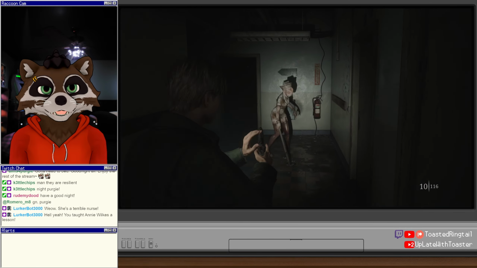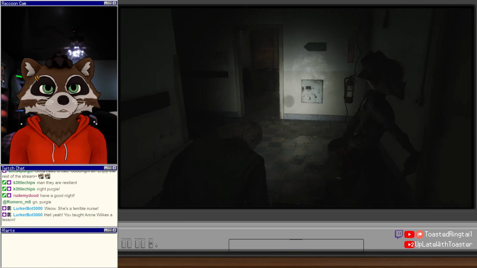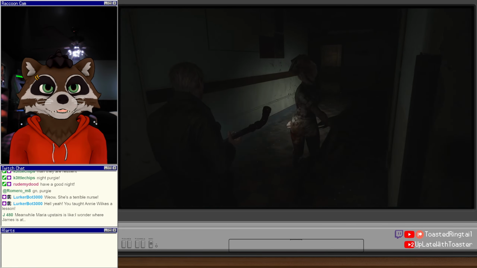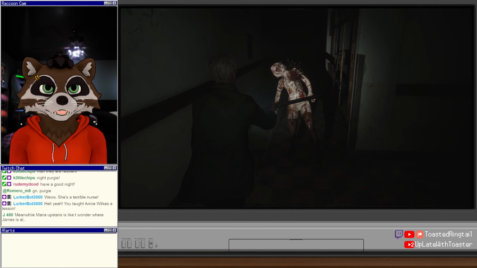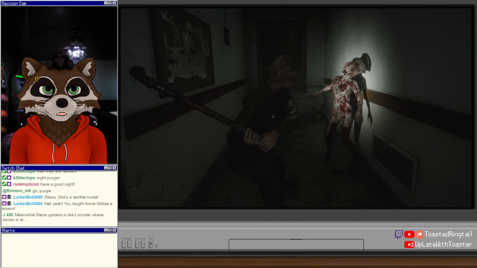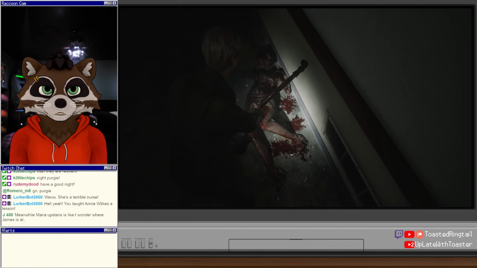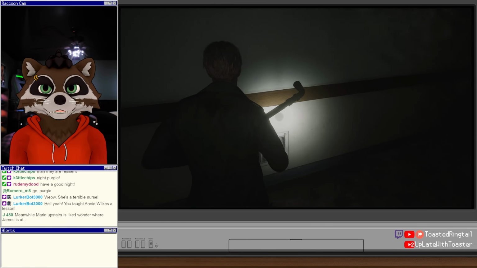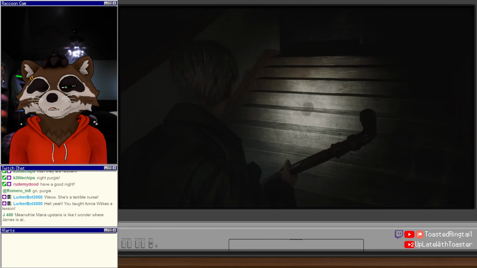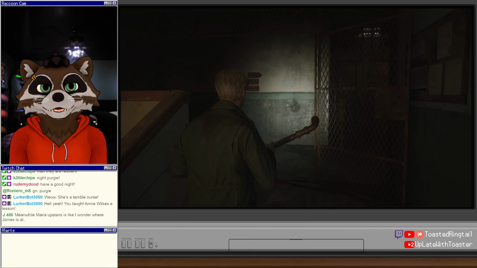All right. Let's see if I can do this one properly. Jay says, meanwhile, Maria upstairs is like, where's James? All right, now we'll go upstairs. We'll save again. And we'll just chip at them one at a time. How's that for a plan?